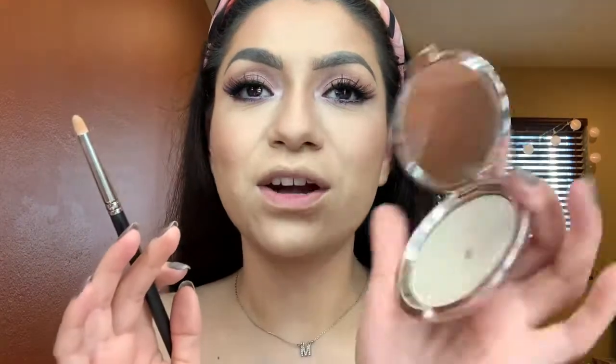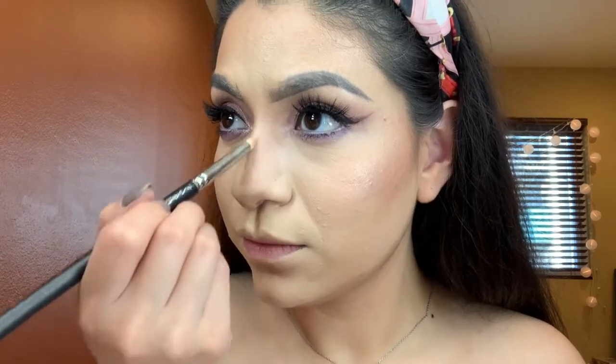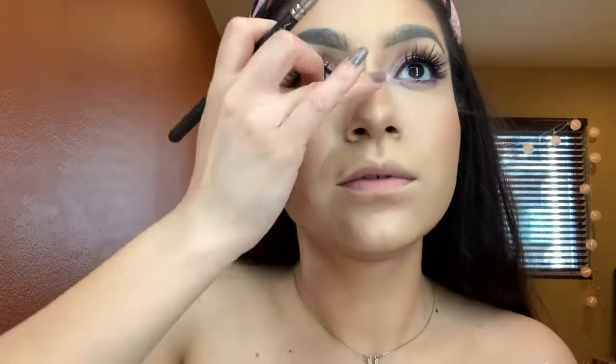And with a pencil brush, I'm just gonna take another highlighter, and this is by Becca Cosmetics, Vanilla Quartz. And just to finish off the look, I'm going to use the Jeffree Star Morphe Setting Spray and Mist. And so the final thing that I did is apply lipstick, and I used the Anastasia Beverly Hills Allison and the Girl Lactic lip gloss.